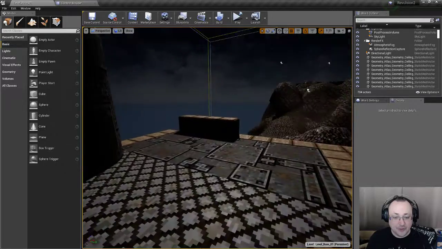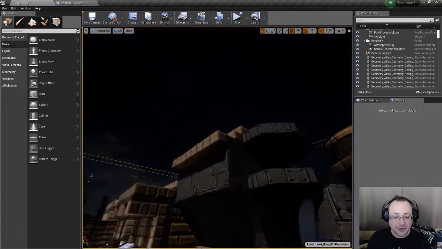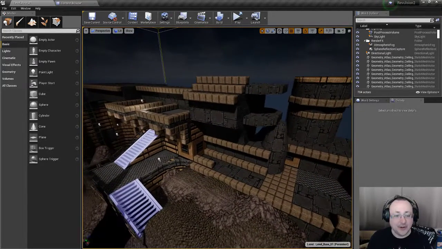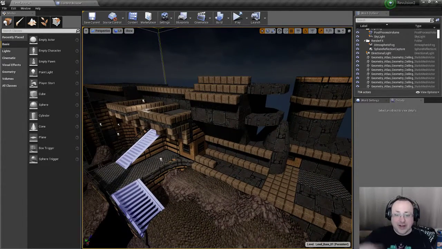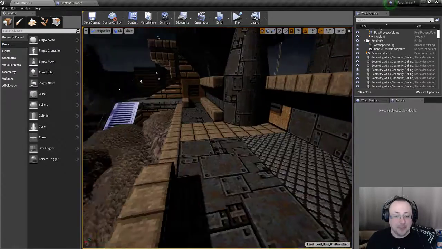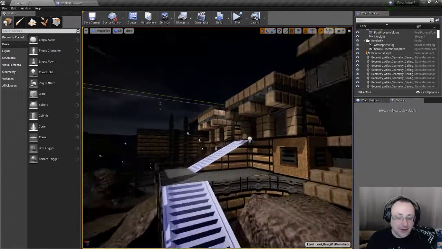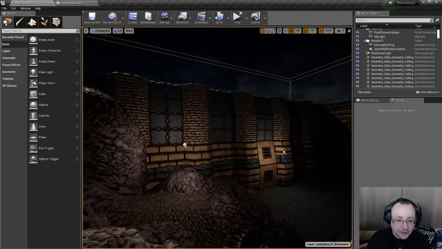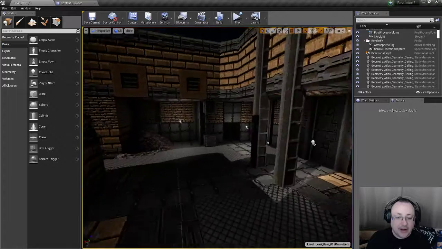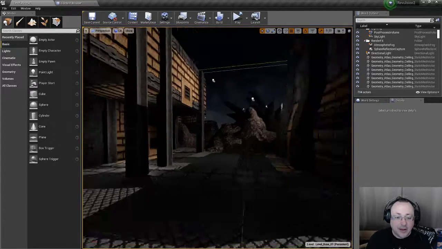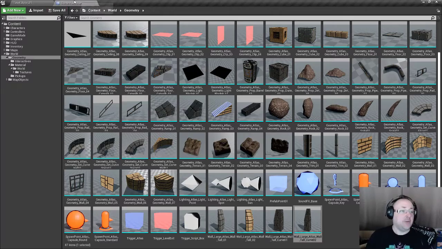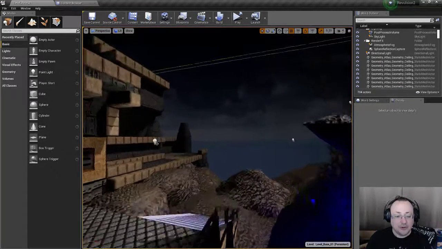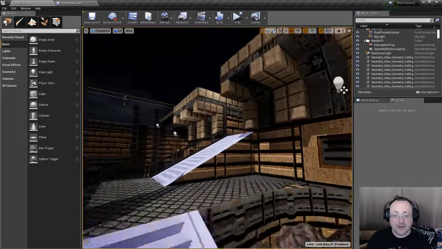But here are some new textures, some new materials that I put together since the last video. Pretty sure I didn't show these off yet. With that said, you can see there's a lot more in terms of progress. But now it's getting down to the wire where I'm going to have to seriously think about how to apply the textures.